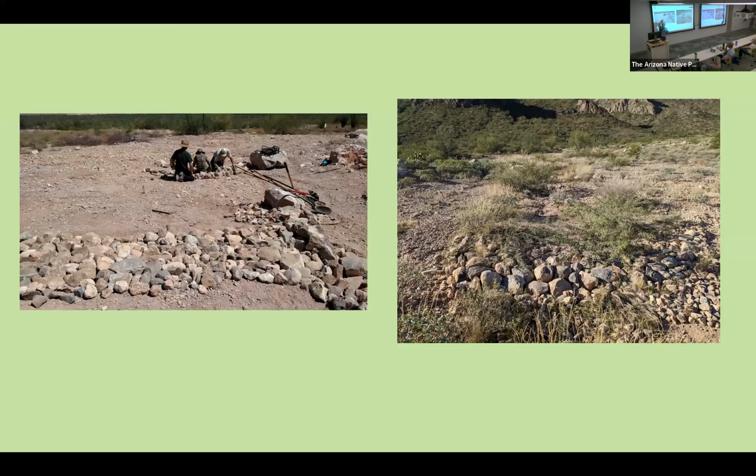And as the water runs down, the rocks slow the water down and spread the water out. And what does that do? It provides moisture for plants to grow. And we have about 180 structures like this on the site today. And because of that, up until recently, we have not had any major down cuts, and all of the water has been kept on the site itself.